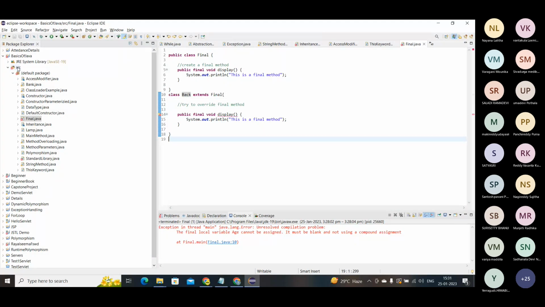Next we'll see what the Java instanceof operator is. We have something called instanceof. So how are we going to use it? We use it to check whether an object is an instance of a particular class or not.